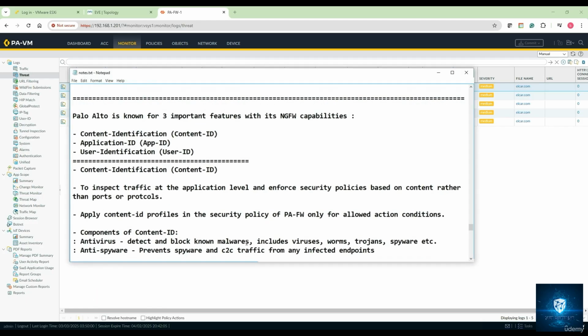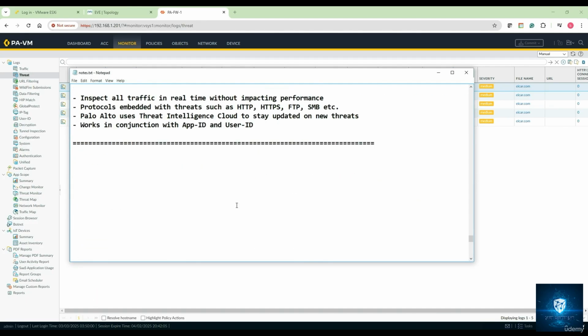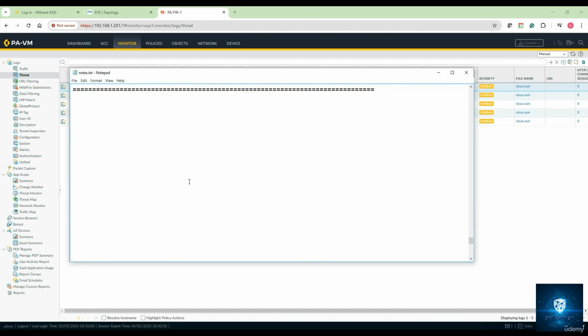Please practice the same. So let's go ahead and configure. Configuration is done. So let's go ahead and write down some key points regarding the antivirus profile, which you should have in your notes. As I've told you, the antivirus profile in Palo Alto Networks Firewall is a security feature designed to detect and prevent any sort of malware threats.